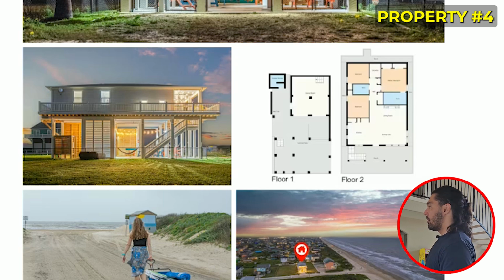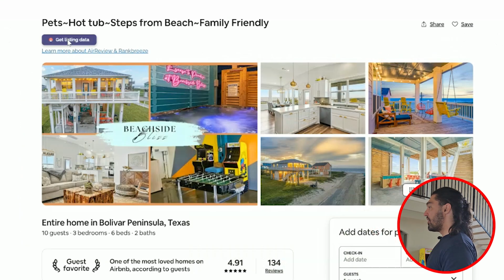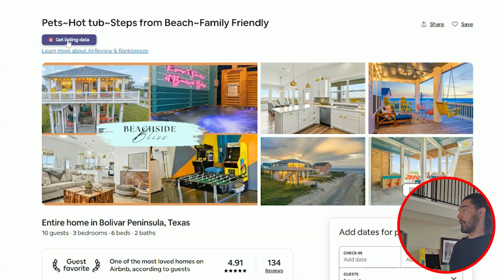So let's go see this property, what we're doing to compete with these ones, right? I told you in the beginning, I'd show you how we're gonna be top of market, right? We wanna be the top, I wanna be the number one. Out of all five of these, I wanna be beating them all. That's what we have in our mind to do. And so let me show you the things that we're doing to make that happen.